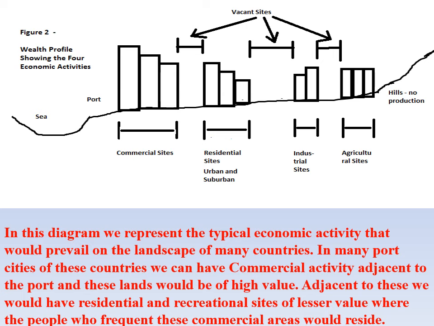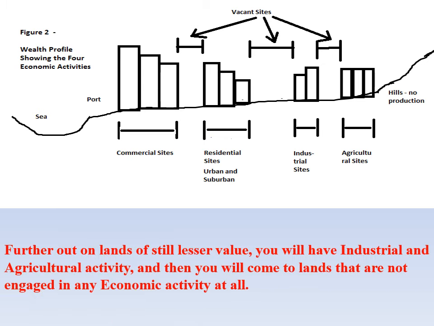In many port cities of these countries, we can have commercial activity adjacent to the port, and these lands would be of high value. Adjacent to these, we would have residential and recreational sites of lesser value, where the people who frequent these commercial areas would reside. Further out, on lands of still lesser value, you will have industrial and agricultural activity, and then you will come to lands that are not engaged in any economic activity at all.